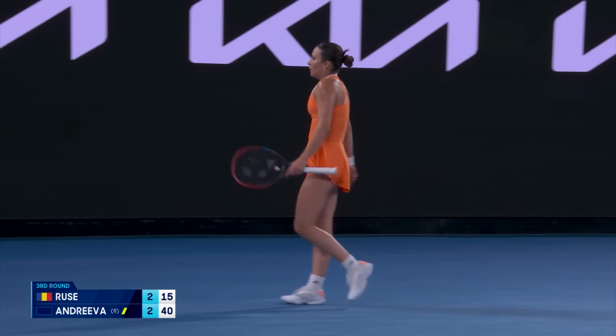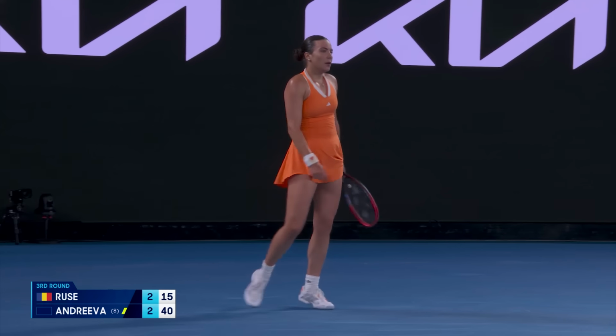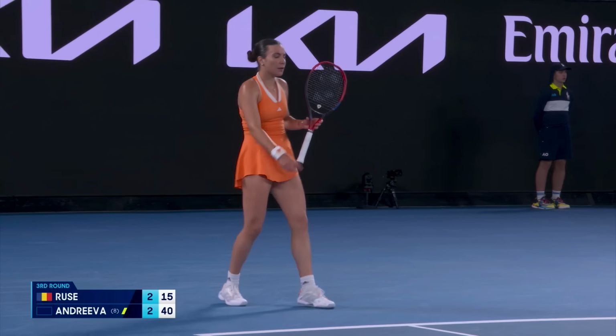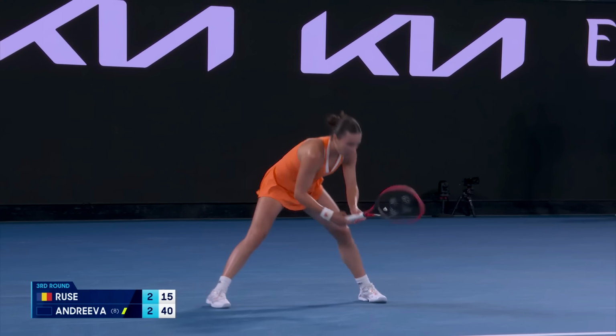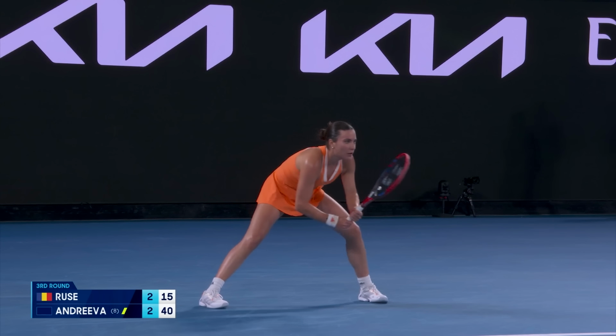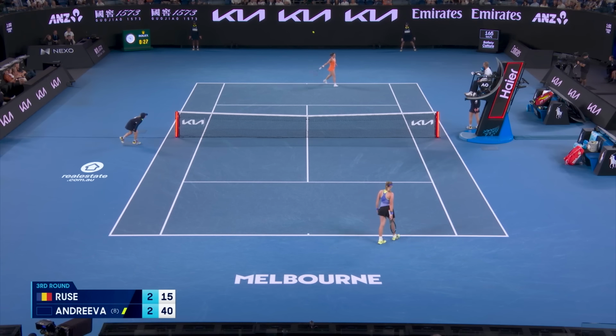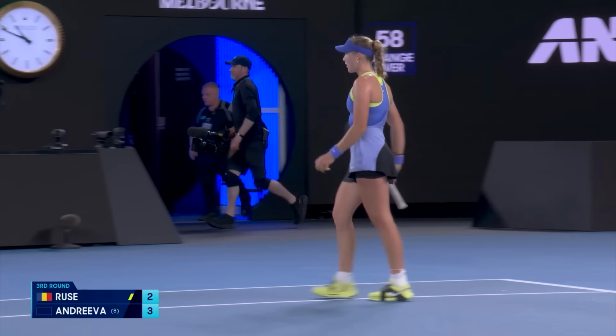Do you like it, Praddy, or not? Do you think it's maybe a little too extreme? Well, at this stage and the quality of player and how much she's winning, I'm not sure I'd go there with the grip. But yeah, I've seen her before. She's got the ability to flatten it out a little bit. No, that's just a tad long, so we're still on serve. Mirra Andreeva, the 8th seed, in good form, leads 3-2 in the first set.